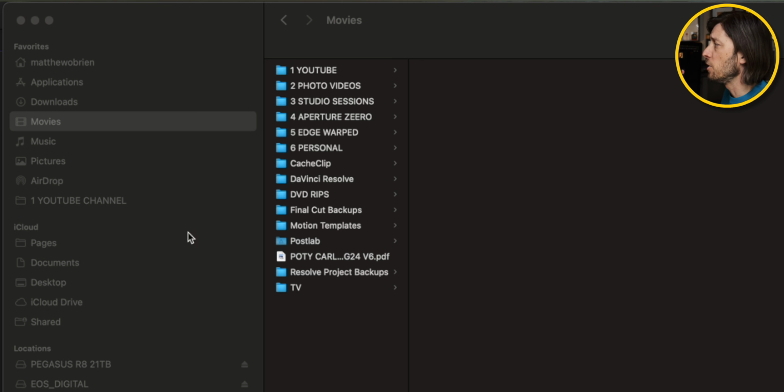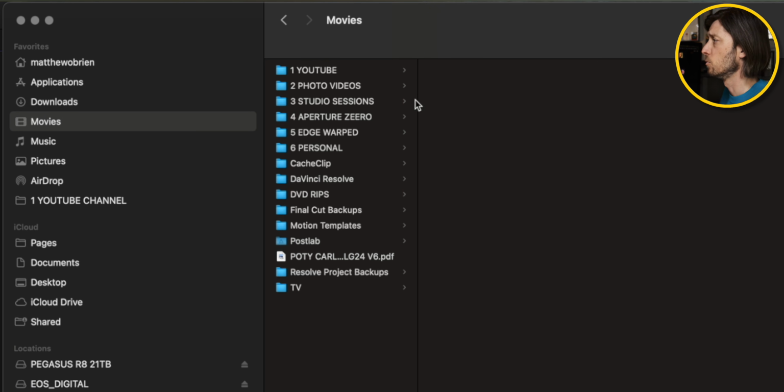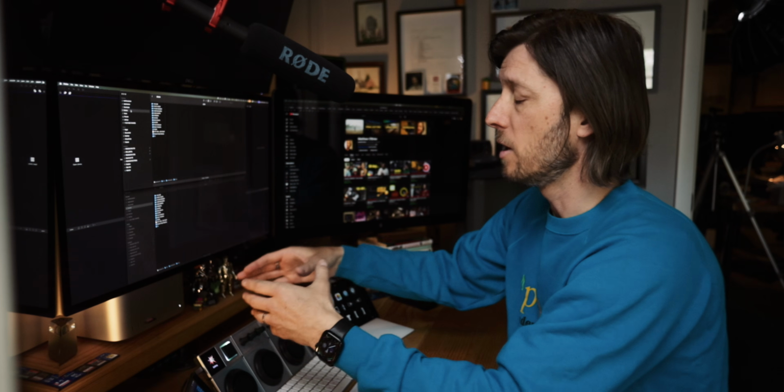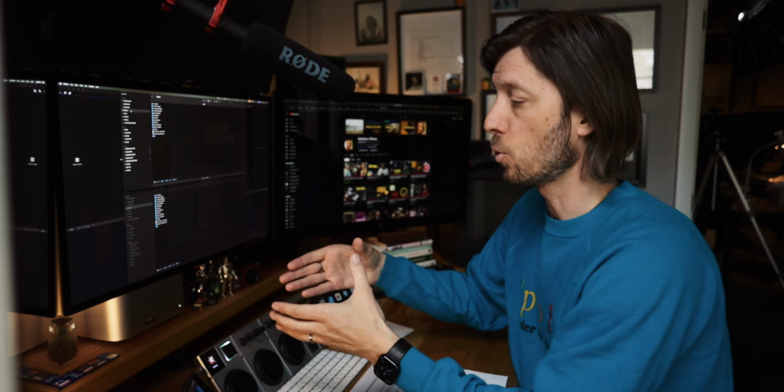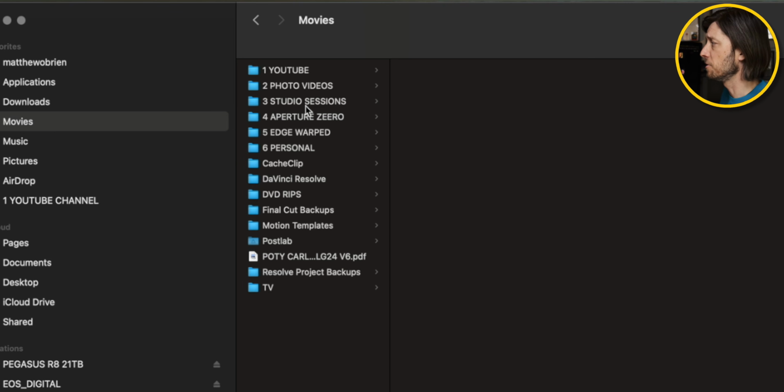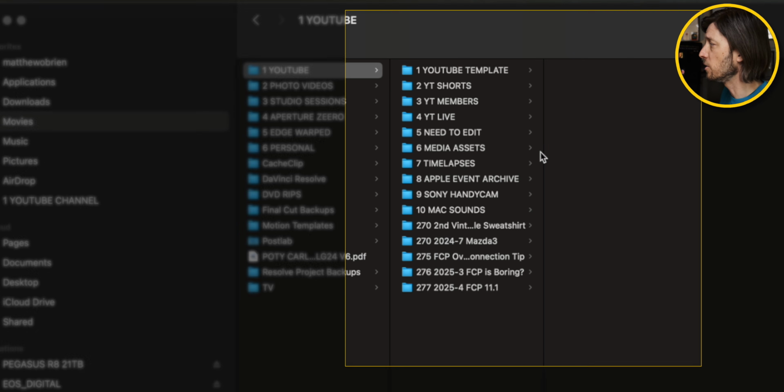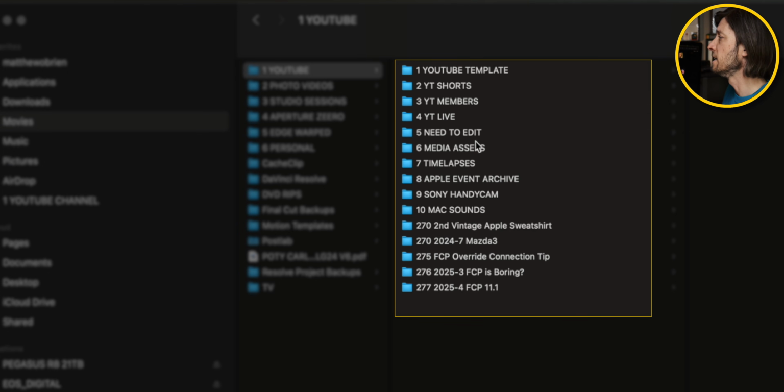So the first thing I want to do is go to the folder where all of my YouTube videos reside, and that's in the movies folder on my Mac. I have an M1 Mac Studio, and all of my active projects are stored there on the internal 2 terabyte hard drive. So you can see here I've got a few of the channels that I have. I've got my YouTube channel, my second photo channel, and then a podcast channel. I'm going to go into YouTube, and you can see here I've got a bunch of folders that show all of the stuff that I use to make my videos. But then down here, I actually have all of my videos listed out.